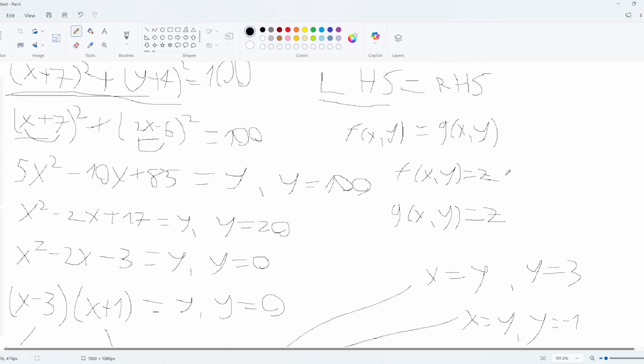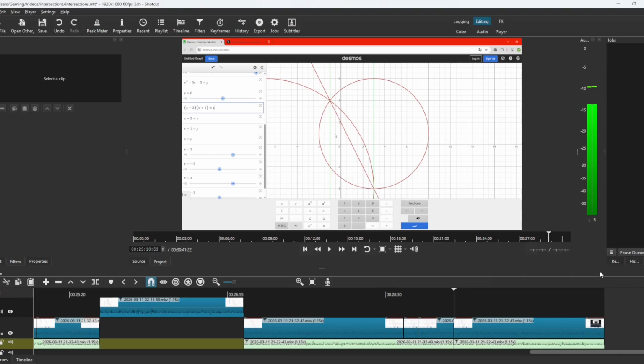And I can do anything I want to it as long as I am not changing directly the x or the y. I can add something to both of them because it's on the outside of f of x and y. I can multiply them both by, I know, t, because again it's on the outside of x and y. I cannot multiply the x or the y by t. I cannot change them. And then the final rule I forgot is that the final form is just x equals y and y equals some constant.